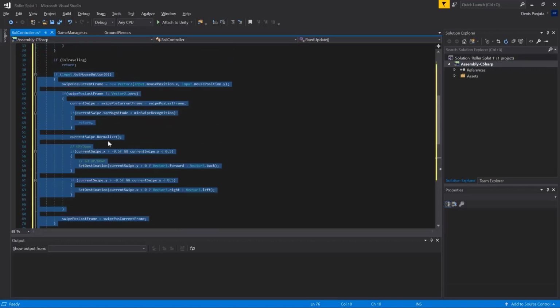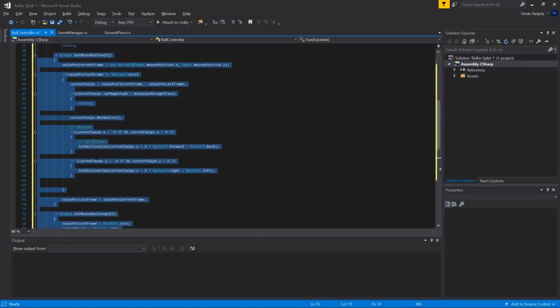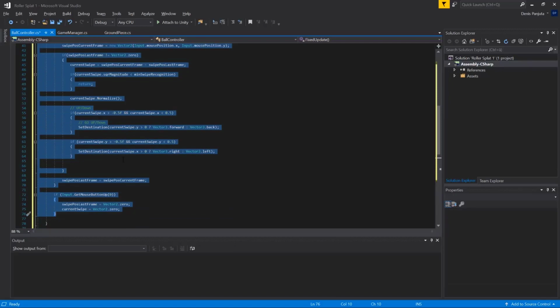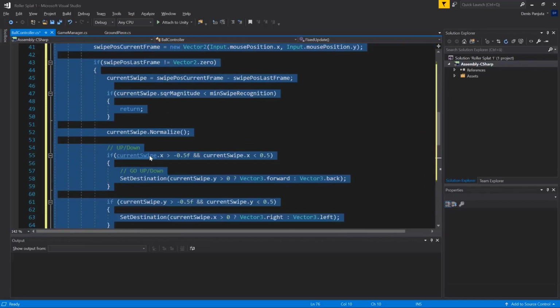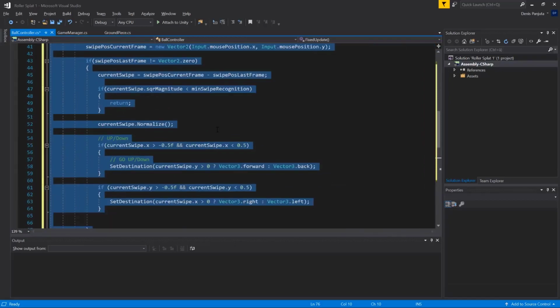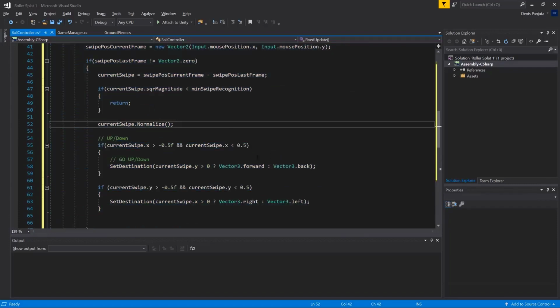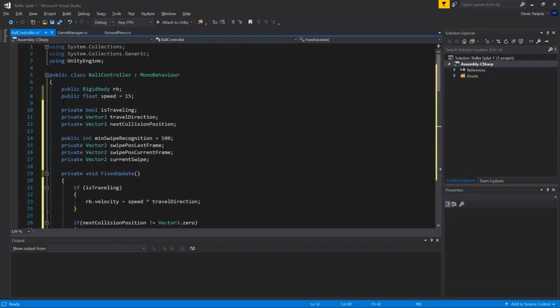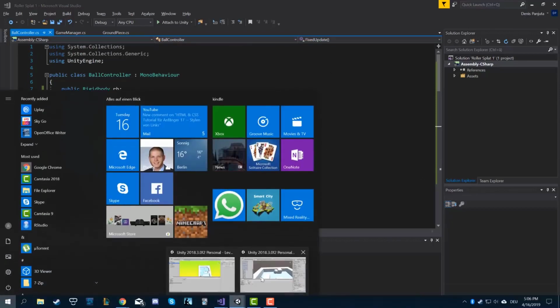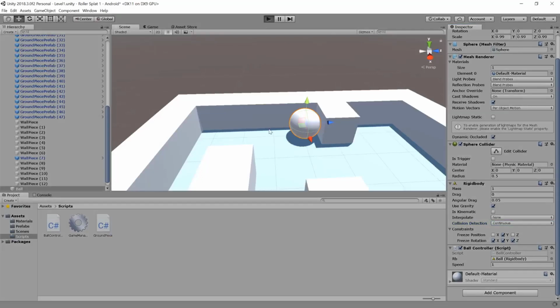But what you can do is you can use this swipe code for your own projects if you have some other projects that you want to use. Okay, by the way, you will also find the whole code in the description, so you can download it and use it for your own projects. Okay, a lot of stuff. I hope after all of this code I didn't lose you, but now we can finally go back and test our code. So now let's run the game.